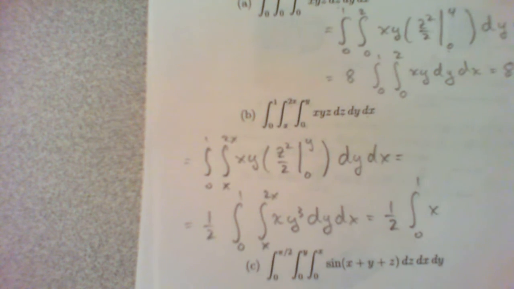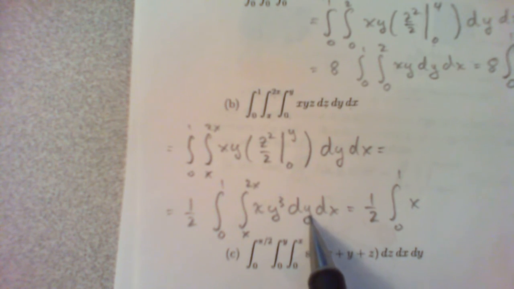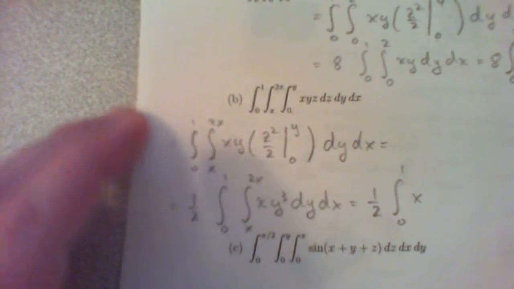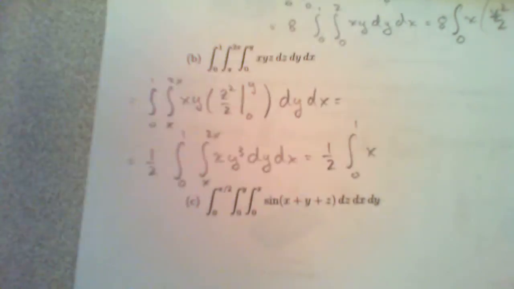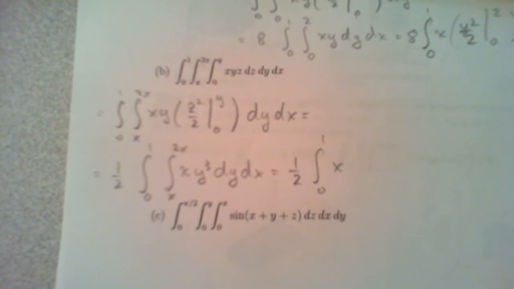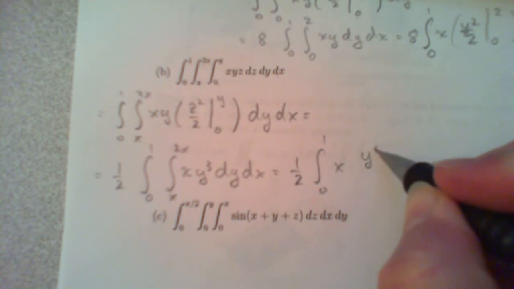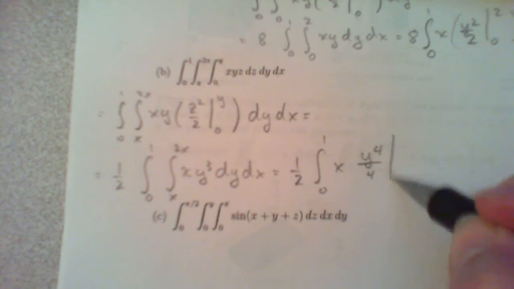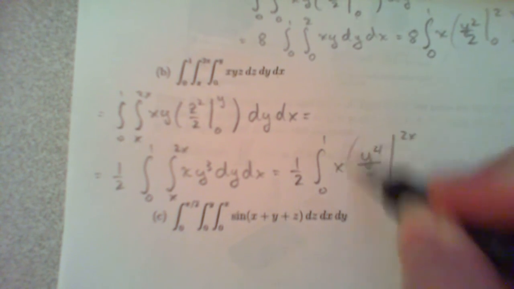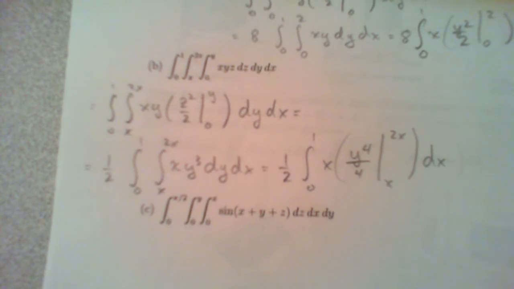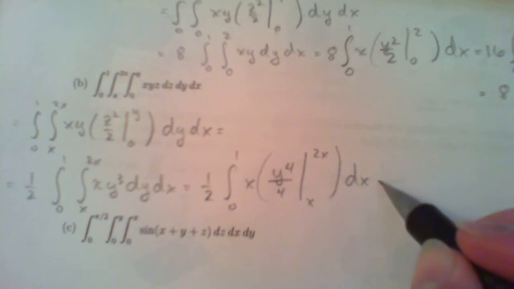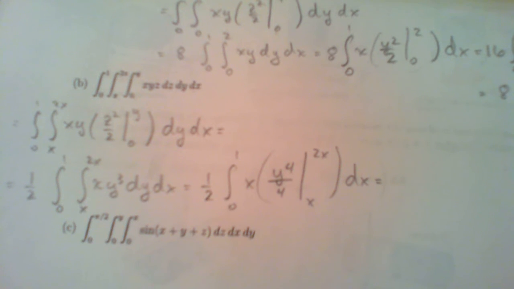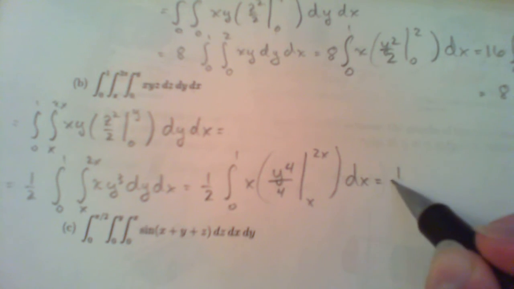So now I have 1/2 in front, 0 to 1. x was a constant when I'm integrating with respect to y, so the antiderivative is y to the 4th over 4. Let me scoot this under the computer just in case the microphone's recording. Then that has to be evaluated between x and 2x, and at the end you have to deal with the differential dx. Now let me put the 4 with the 2 out in front. So 1/4 and 1/2 come together as 1/8.